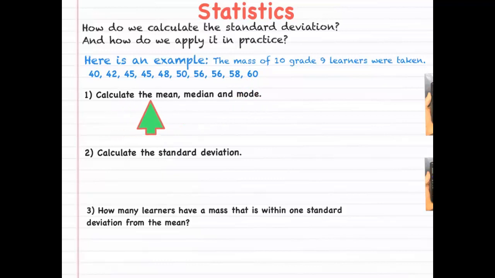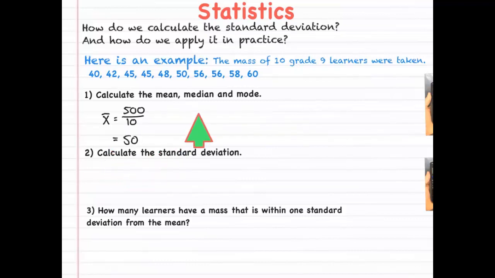Now we want to calculate the mean, median and mode, and this is a bit of revision on our old statistics, right? So if you want to calculate the mean, that means it's basically this x with the little line at the top. So what we want to do is add up all these values and then divide it by 10 because there's 10 numbers, right? Okay, and we get an answer of 500, which you can try to get at home by adding up all those numbers. And then we divide it by 10 because there's 10 numbers. And then we basically get an answer of 50.